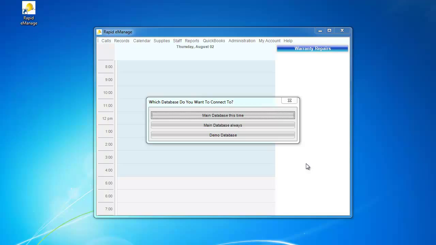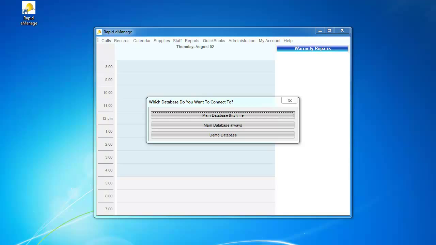Rapid eManage has built-in accounting functionality. Contractors currently employing a manual approach to accounting or an approach that involves a base level of automation, such as an Excel spreadsheet, will benefit. Rapid eManage also can benefit contractors using the world's leading accounting software for small business. Rapid eManage integrates with QuickBooks from Intuit Incorporated. A payment can be recorded in Rapid eManage and synchronized with QuickBooks and vice versa, eliminating the need for duplication of data entry.